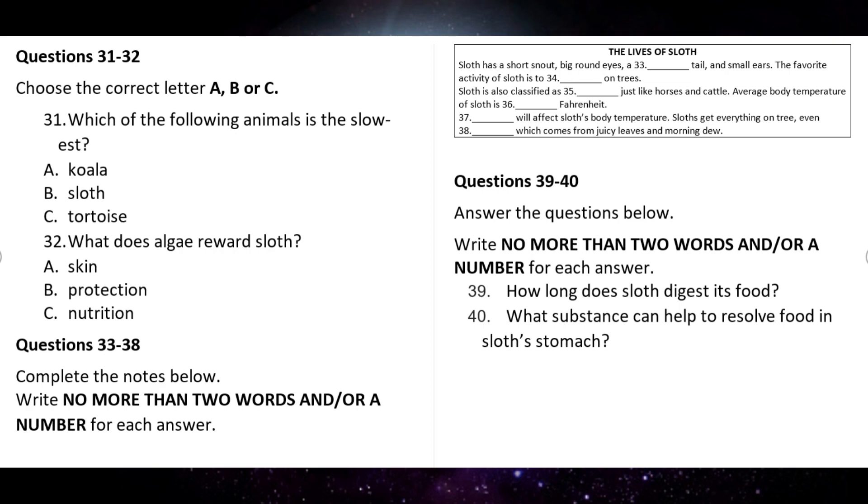As any athlete knows, maintaining muscle requires large quantities of food energy. Far more than a sloth's vegetarian diet can provide. Sloths are relatively inactive, and usually spend most of their day hanging upside down. So they can get by with half as much muscle mass as similar-sized mammals. Hence, they don't need to eat too much. In addition, because of heavy muscle, sloths weigh far less than other mammals. This makes it possible for them to climb on thin branches high in the tropical forest canopy, where they can more easily find food and avoid heftier predators.